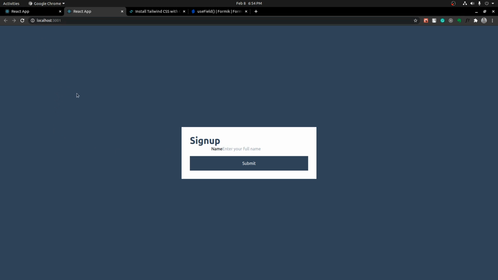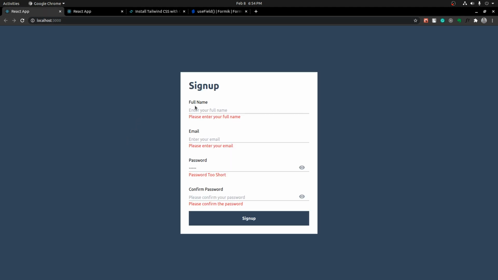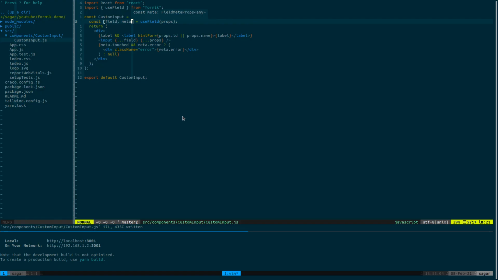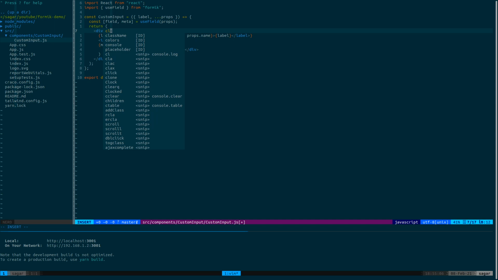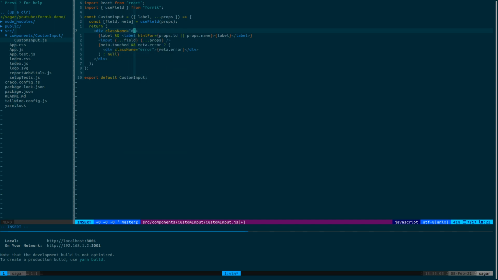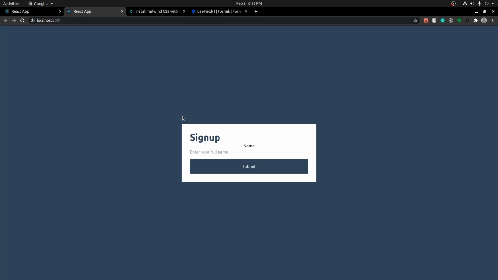If we see in our finished project, we have the label, input field and errors placed on top of each other. So to do that, in our div, let's display this as flex and flex-col. I'll also give this a text alignment of left.